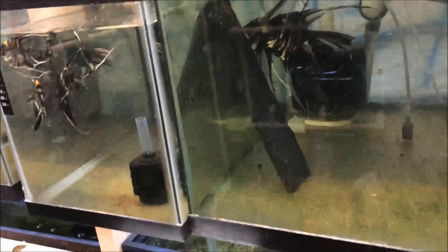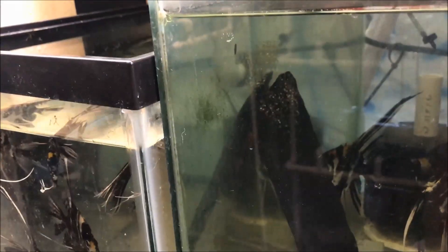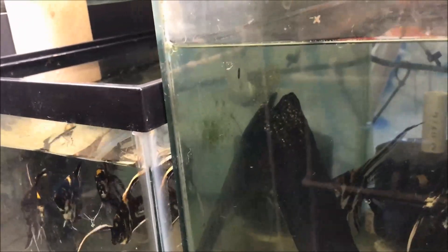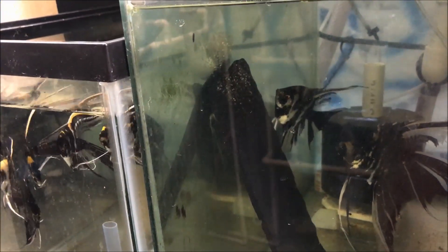Now, if you remember, I also had a spawn in this tank — half on the slate, half on the glass. I'm going to let these guys take care of their eggs. Even if I were to pull that slate, you can see about half of them are already white. I don't think we're going to get a hatch — I think they're going to eat them like they have the last couple times. They've spawned quite a bit for me. Had some problems with the eggs at first, but we have some of their babies, that's for sure.